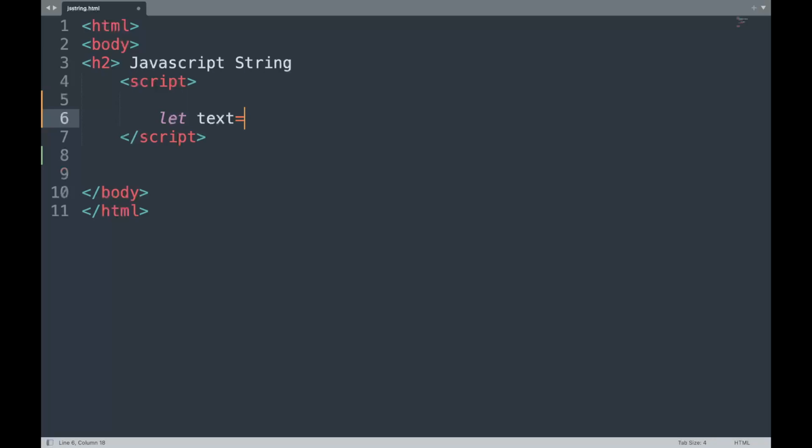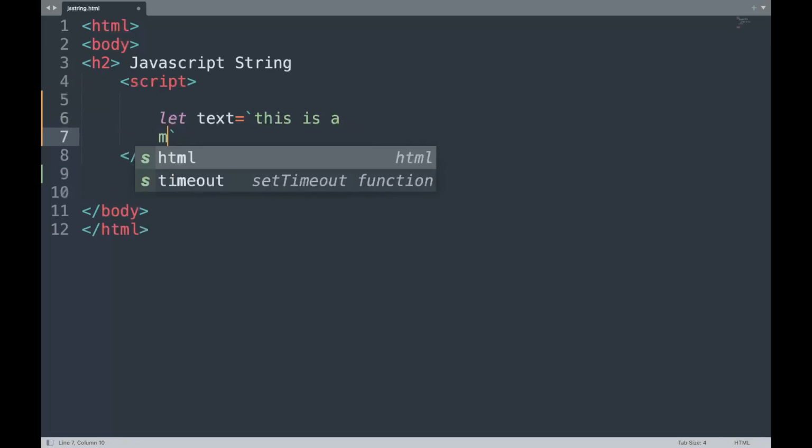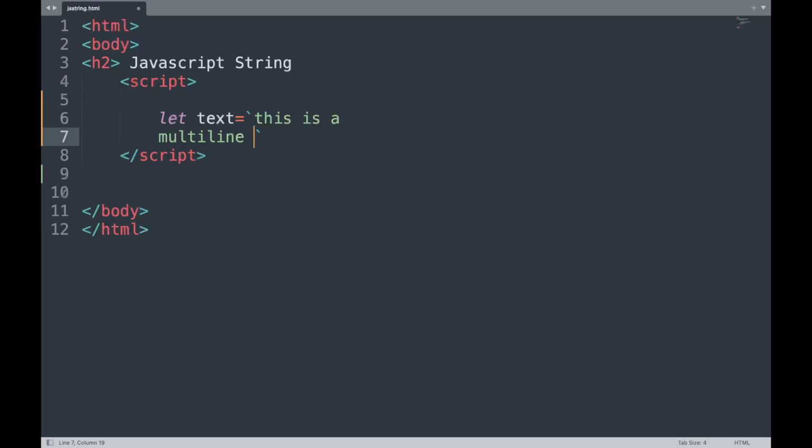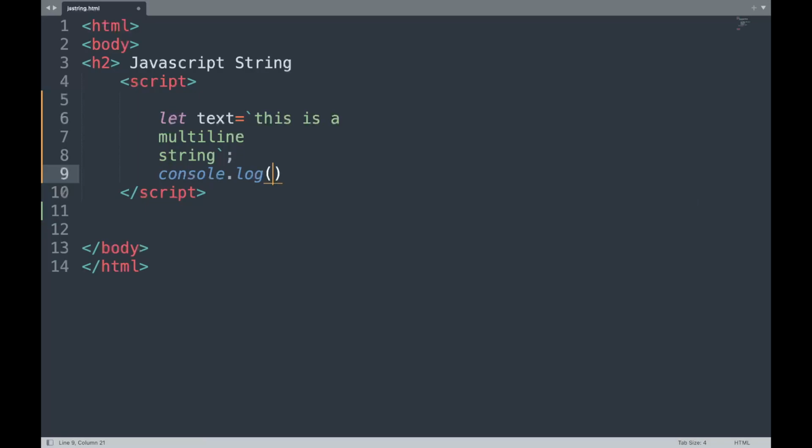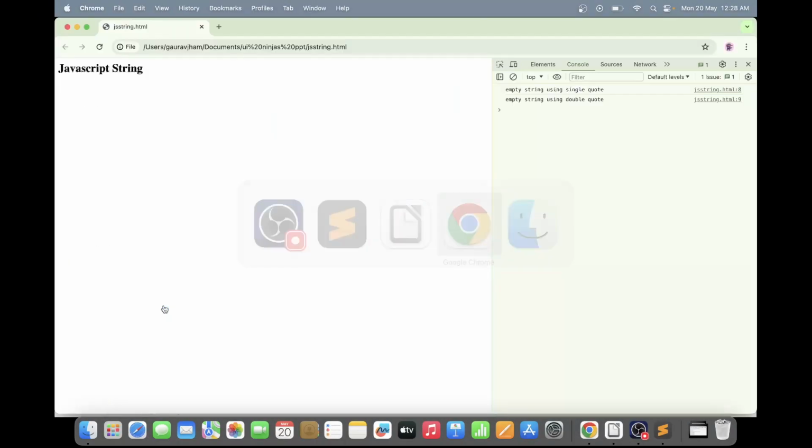In between that we use backticks and add some text: this is a multi-line text, or you can say string. Then semicolon and then check console.log of this variable text. Save this code and see the result in the browser window. This is a multi-line string.